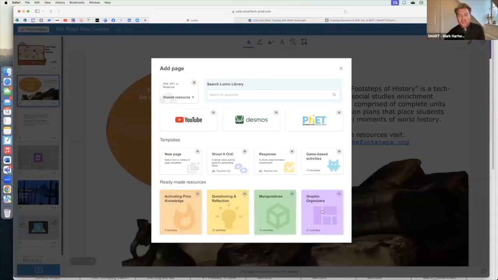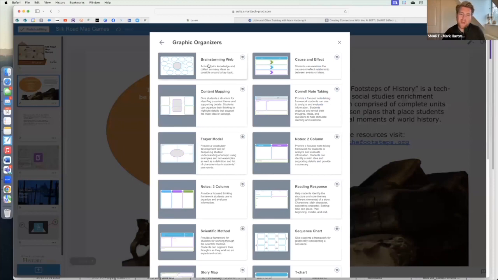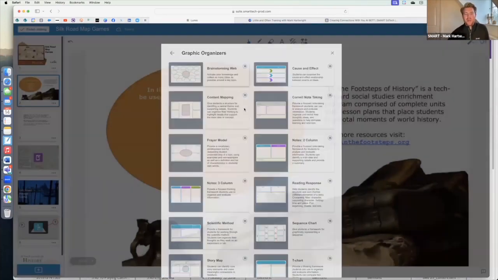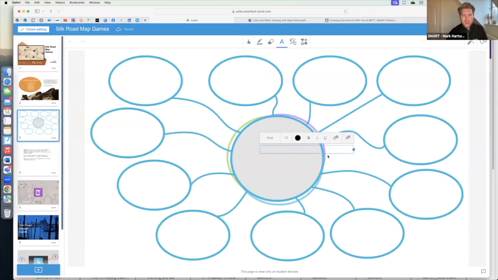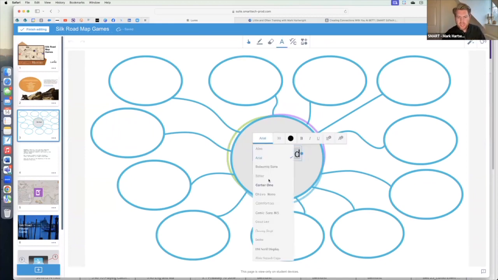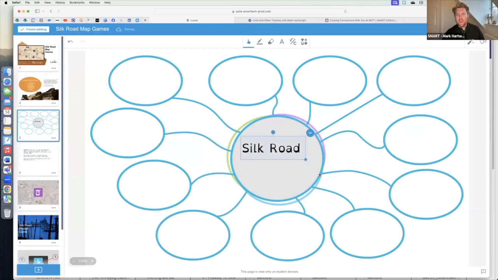some different examples here. One I do really like, and I come back to using over and over again, is this brainstorming activity one here. So I'm going to click on that one. I can add this one here. And then I can put Silk Road. I'm going to make that slightly larger. I'm going to select it all, and I'm going to change it to my personal favorite font, the Open Dyslexic font. So that's going to go in the middle. Let's just resize that a bit more.